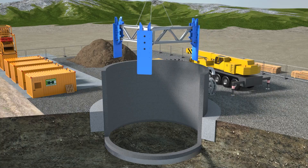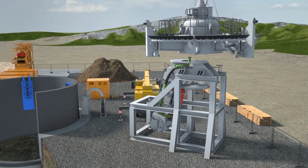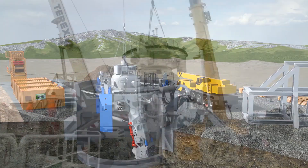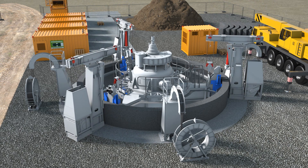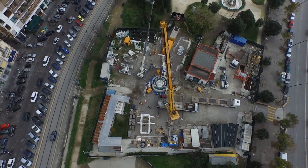Dummy frames are used to position the brackets for the machine arms, and the brackets are welded to the steel plates already cast into the concrete segments. The VSM is assembled on-site so it can be customized to suit the shaft's diameter, then lifted into the shaft by a mobile crane and mounted onto the brackets. Operators typically use three winches to lower the machine further into the earth and also to lift it out when it's time for maintenance or the project is complete.